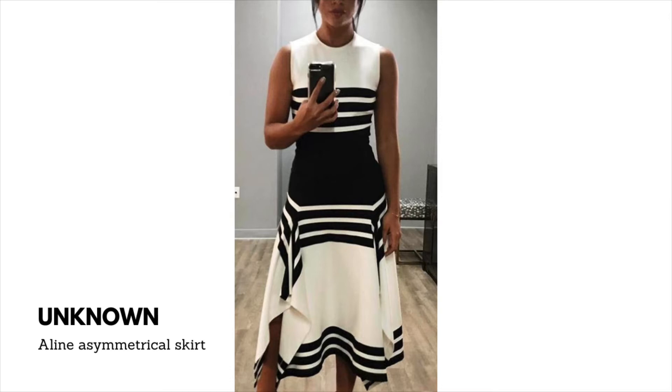This outfit — I'm not sure if it's a dress or a two-piece — but it's an a-line asymmetric skirt base. You'll cut it off at the hip and insert your rectangles. I believe there are four being used: one in the front, one in the back in a similar placement, and two on the sides. It creates a split on either side and in the back and shows off the legs. You can't beat this — it's also a good twirlable skirt.